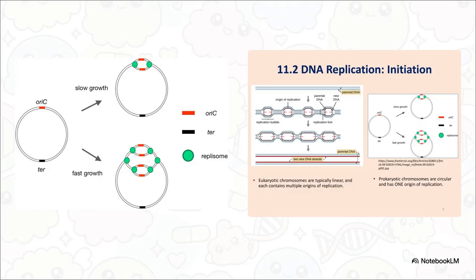It's incredible how this plays out differently depending on the organism. Notice how circular prokaryotic chromosomes just have a single origin of replication to kick things off? The replication forks simply move outward in a circle until they meet up on the other side. But eukaryotic chromosomes, they are linear and absolutely massive. So to get the job done efficiently without taking forever, they require multiple origins of replication operating all at once, creating several replication bubbles that expand and eventually just merge together.